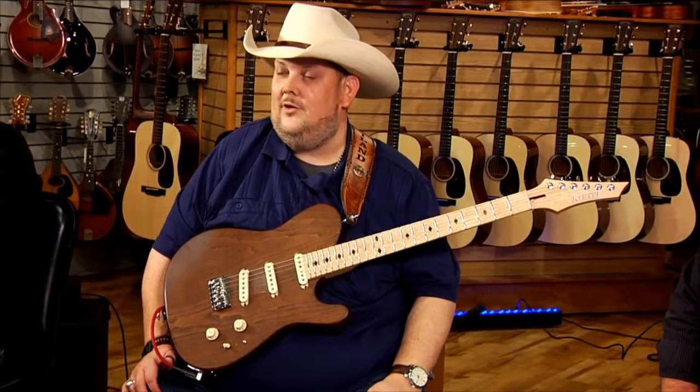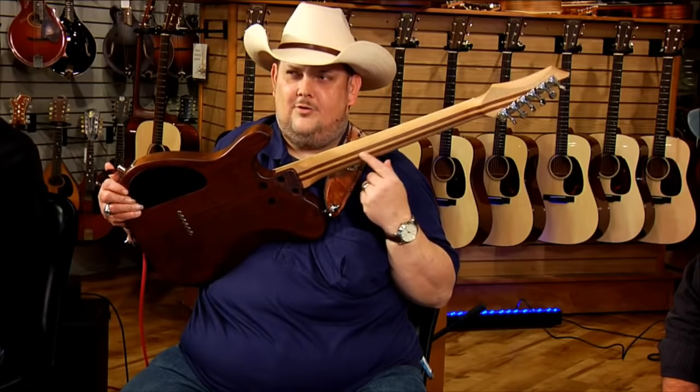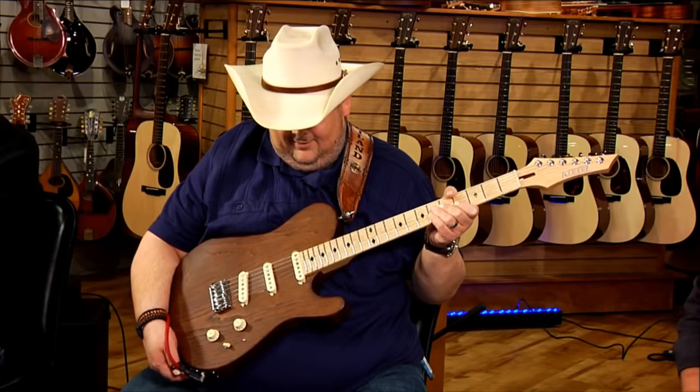22 frets, stainless steel, bird's eye maple fingerboard, maple neck. Beautiful. Of course, this one's a five piece. It's got two walnut strips in the back. Kiesel locking tuners, Graph Tech nut, Tusq nut, and just real proud of it, man. Beautiful. Such a great guitar.